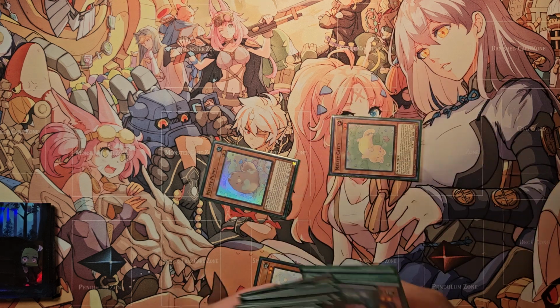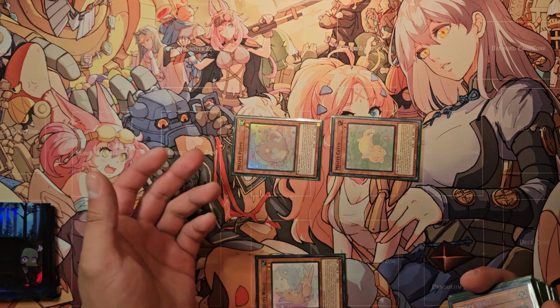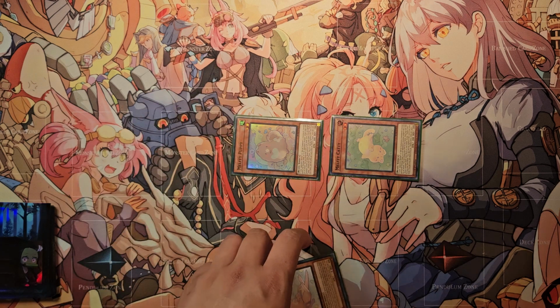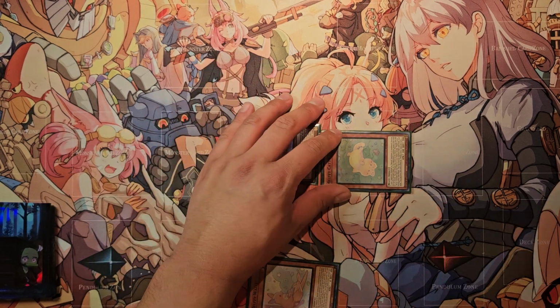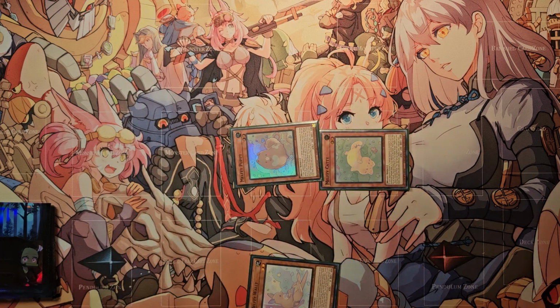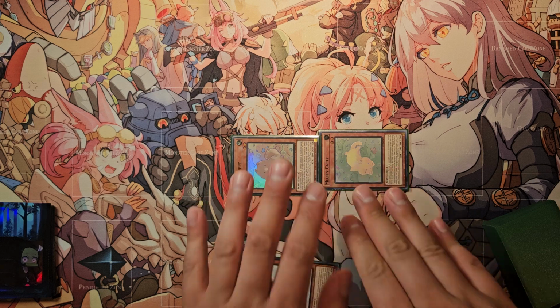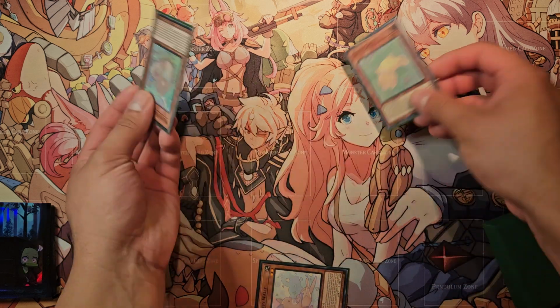Now, if you have a Puppy and Caddy in the hand, then you just summon something else off the Wally. But you would have Puppy and Caddy on field anyway, because if you drew them, they would special themselves at end phase in the same fashion that Wally did. So there's no way to mess up this combo, for example. But you go into Puppy and Caddy. Then as the opponent continues to play or extend, you can just trigger both of them.